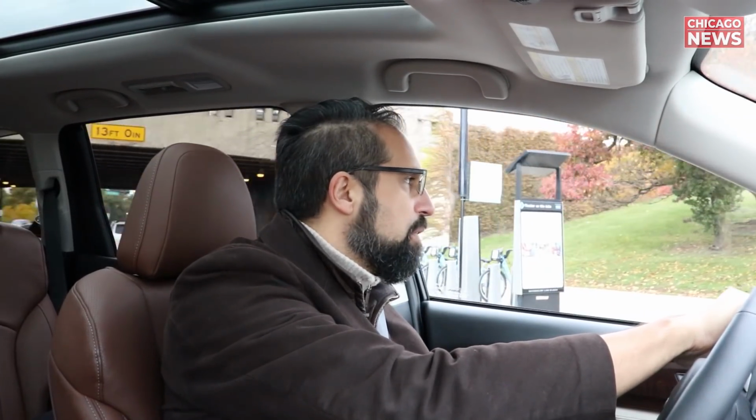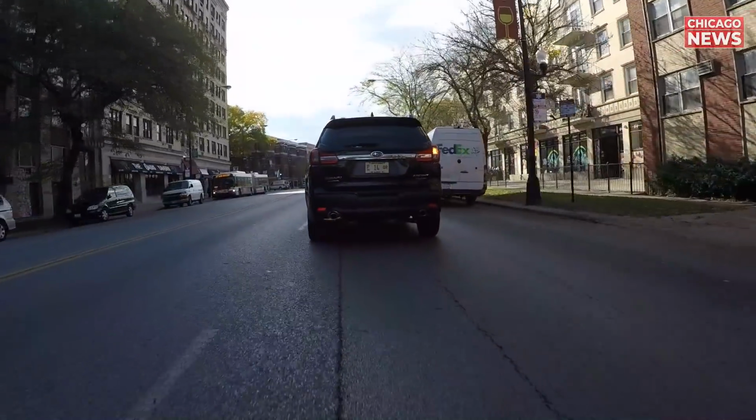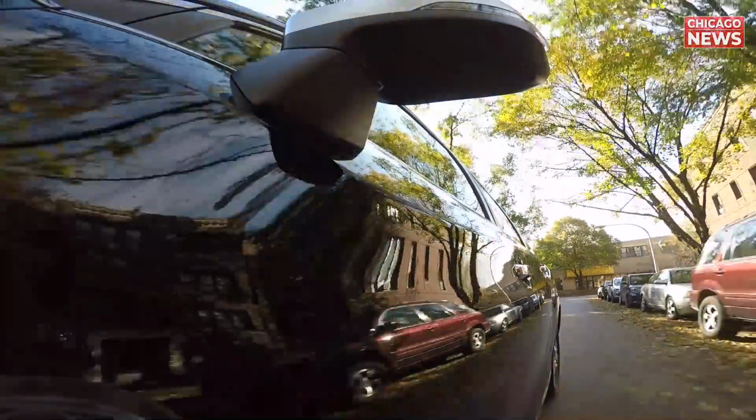This 2.4 liter with 260 horsepower might seem like not enough engine for this size vehicle, but as you can see, this is quite quick. And what they've done with the CVT is actually let it hold different spots within the gear ratios for a second, so it doesn't feel like a typical CVT. It actually feels a little bit more like a regular transmission. You can feel it kind of crisply change between gears. Oftentimes with CVTs, those who have experienced them, they kind of feel like they're broken, like it's slipping or something like that. You never get that sense here. And CVTs always work better with torquey engines. This turbocharged 2.4 liter has 277 foot-pounds of torque, so it actually works quite nicely.